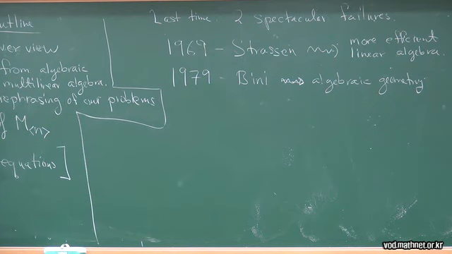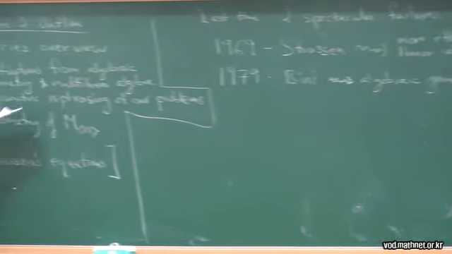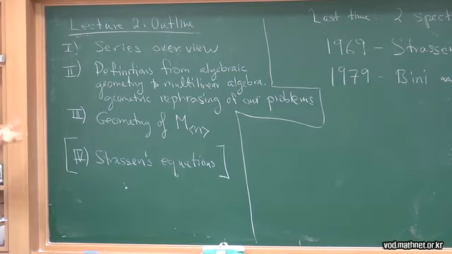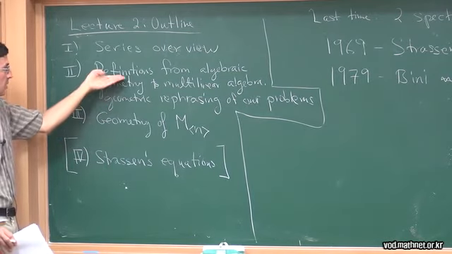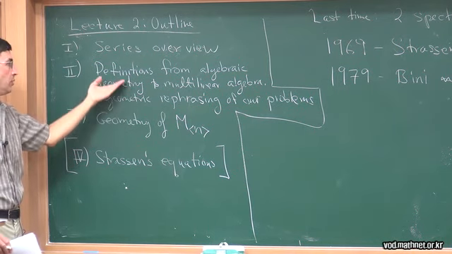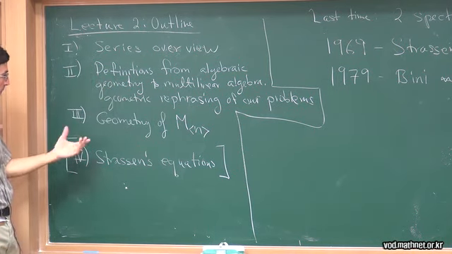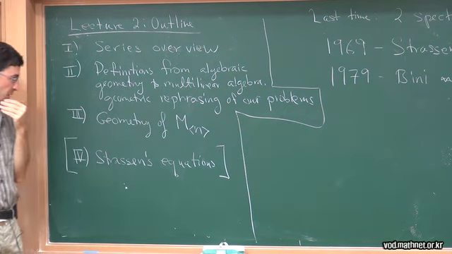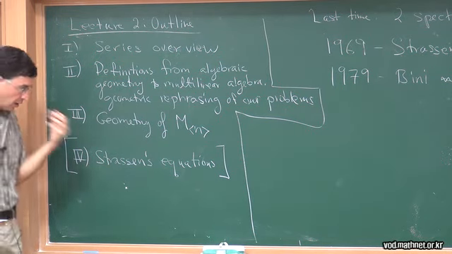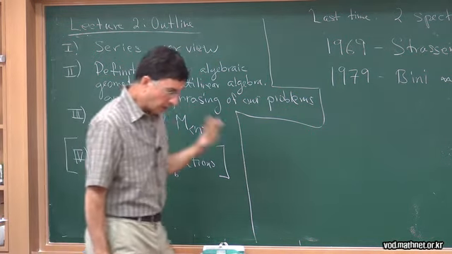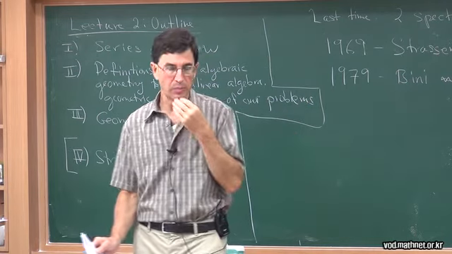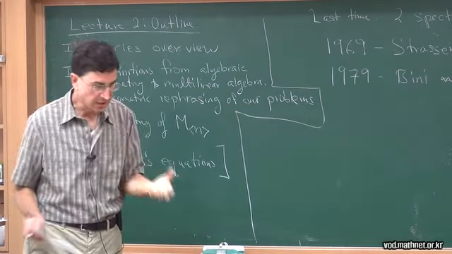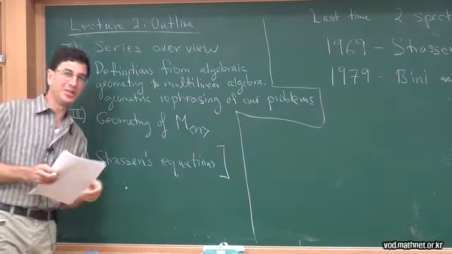Since we ran out of time, I did not give a series overview, which I will do momentarily. And then after that, we're going to cover some fairly routine language to make sure we all understand it. Depending on how familiar you are with these notions, this may take a long time or a short time. Then I'm going to take a little bit of time to talk about the geometry of the matrix multiplication operator from a very elementary point of view, because a lot of what I do, although I will not discuss representation theory in this lecture series because Professor Kwok asked me not to, I will respect that.